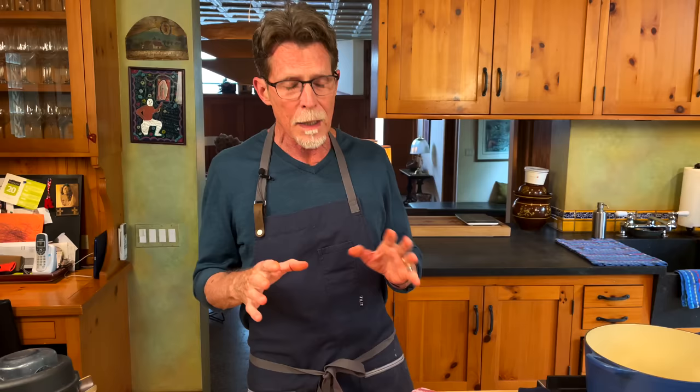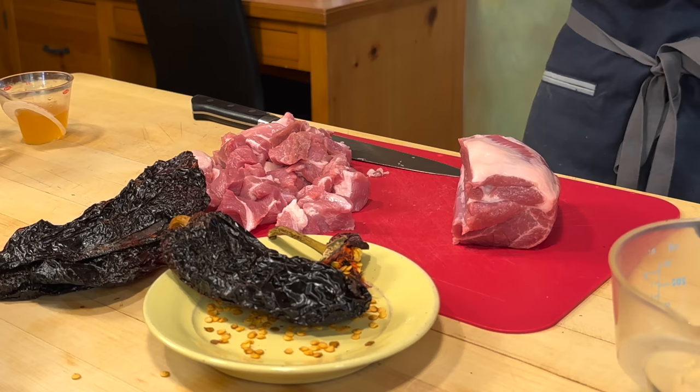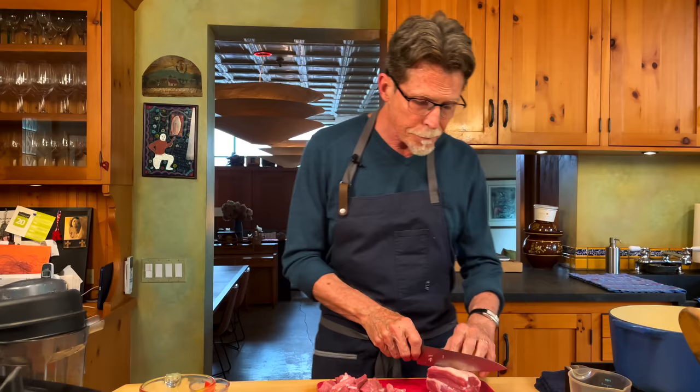That's not the way people do it so much these days, because people just love the flavor of this red chili pulled pork and they make it to serve right away. That's the version I'm going to show you today. When you're making a small amount of this — it can be a whole hog kind of thing — but we're going to start with the boneless pork shoulder roast.